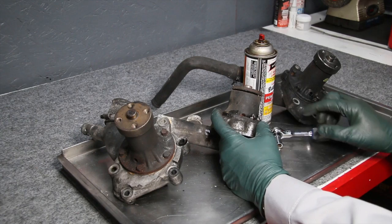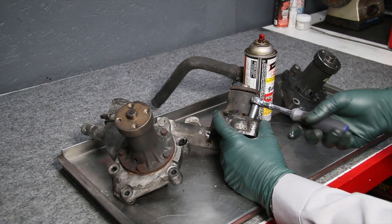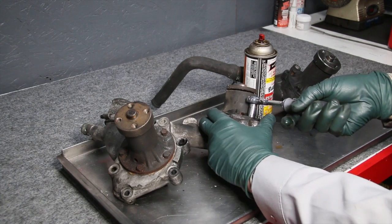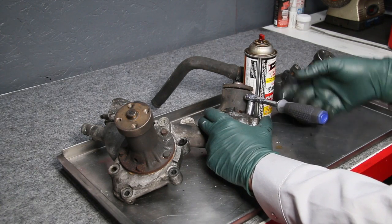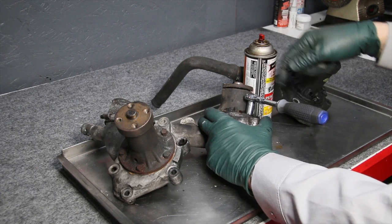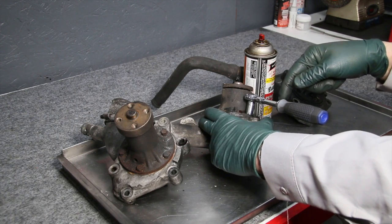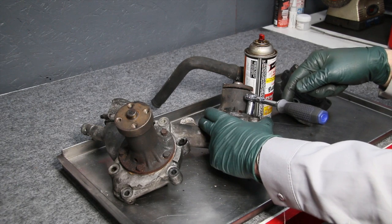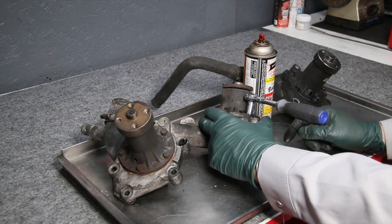Now, the next part of this tip is critical. And that is, you do not want to just take the bolt and run it straight out. This is very important because if you start just reefing on this bolt, pretty soon it's going to cut into the aluminum threads and take the aluminum threads out with the bolt. So even though you get the bolt out, the threads in the housing are going to be shot.